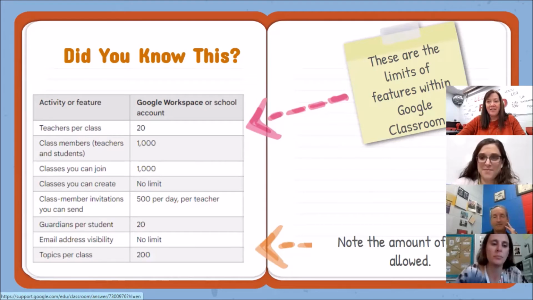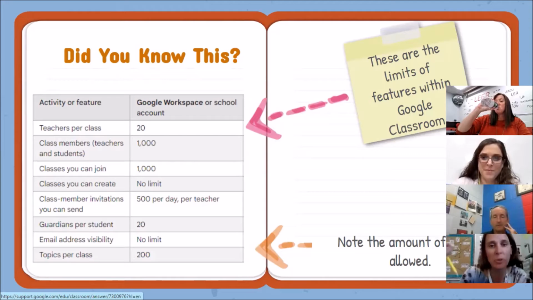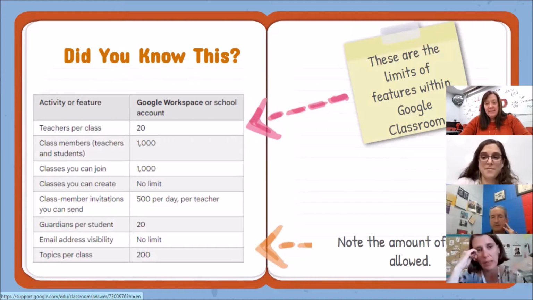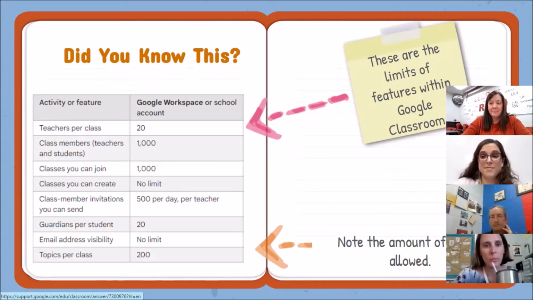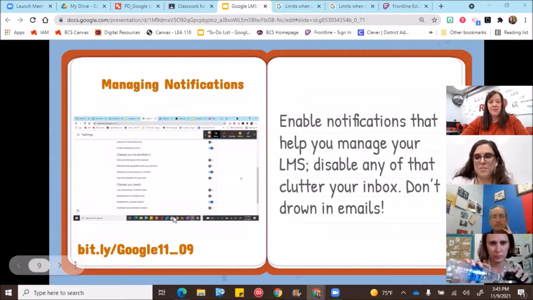less crowded and cluttered. Well, and you can also do a template. I had Monday, Tuesday, Wednesday set up with the weeks, and then I just pulled it into both of my classrooms before I started uploading. So it was already there, and it was literally like clicking on the Monday and putting it in. You kept a master class and just copied it over. That's genius. So the last thing I wanted to look at with you guys is managing your notifications.